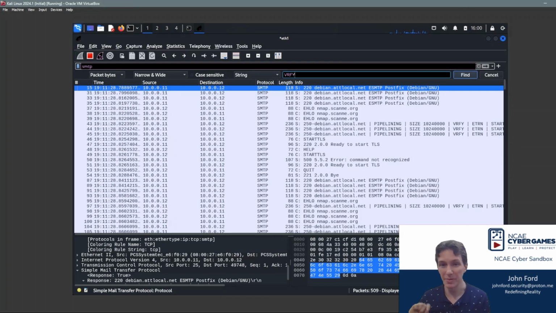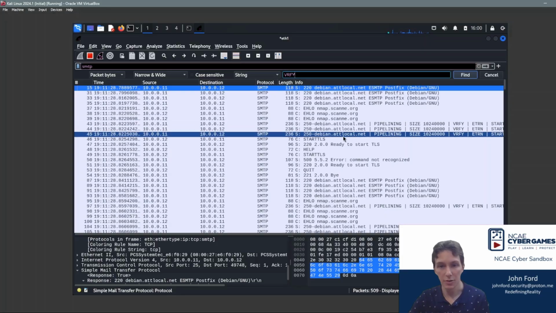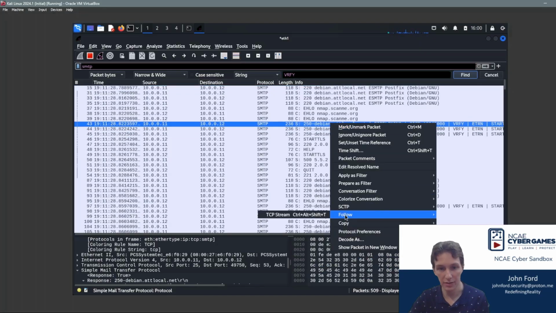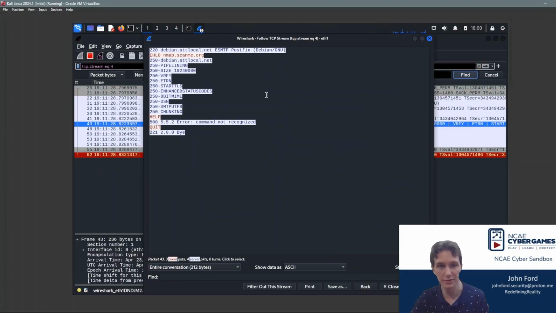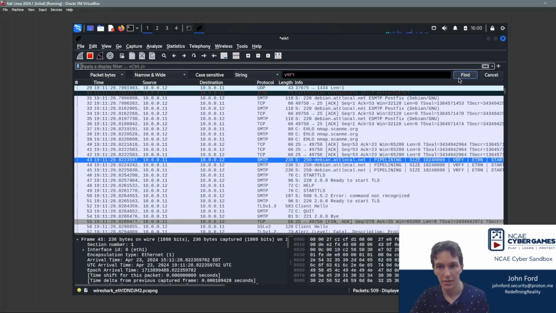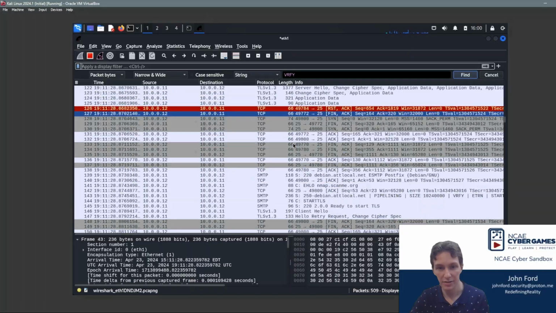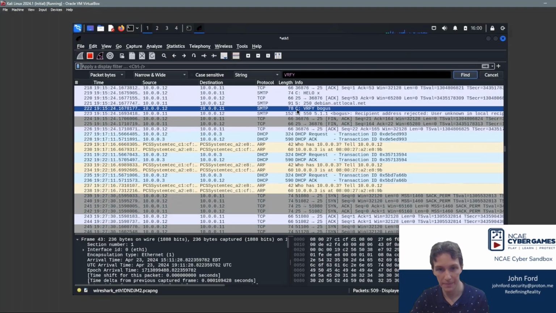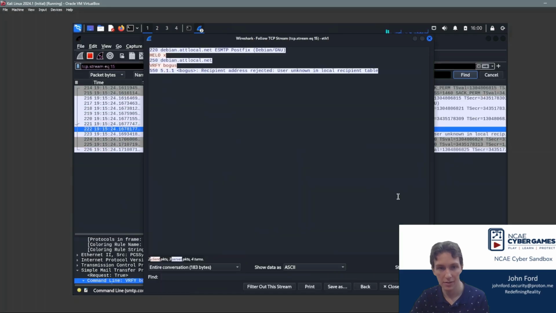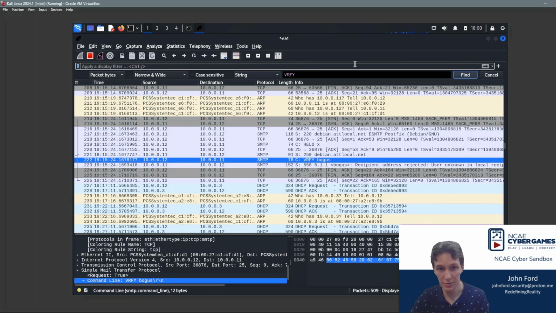You can also get a little bit more creative with your searching. So let's take a closer look at that VRFY being printed out by the server. Here we'll notice that VRFY actually ends with a new line character, and the next thing that's printed is that 250. However, if we look at VRFY being used by an attacker, you'll notice that after that VRFY, there's a space before the attacker types out the username that they want to verify.